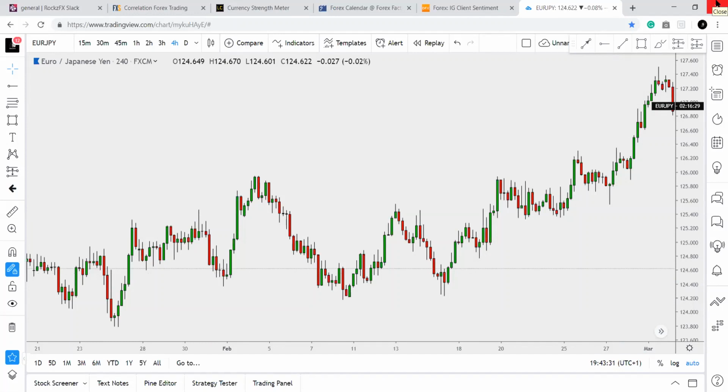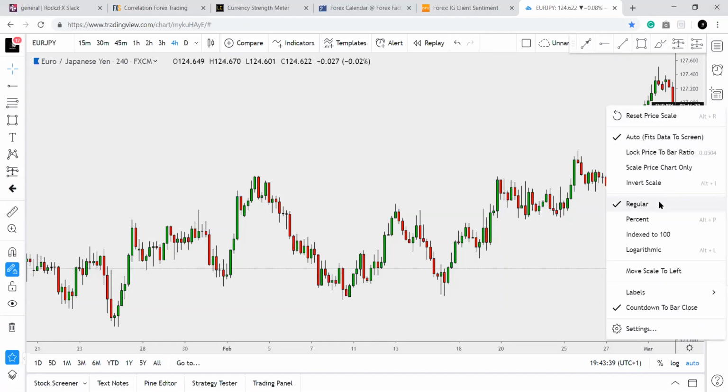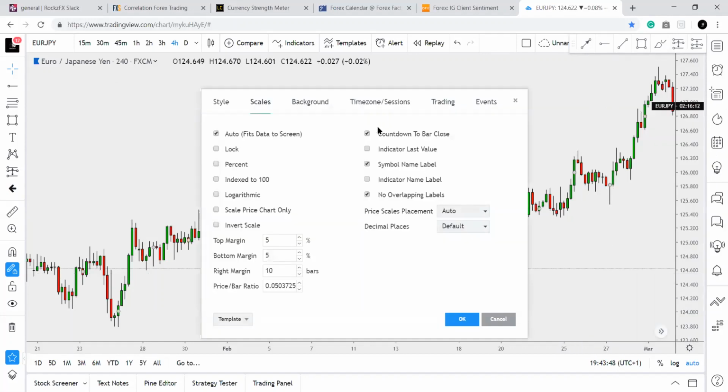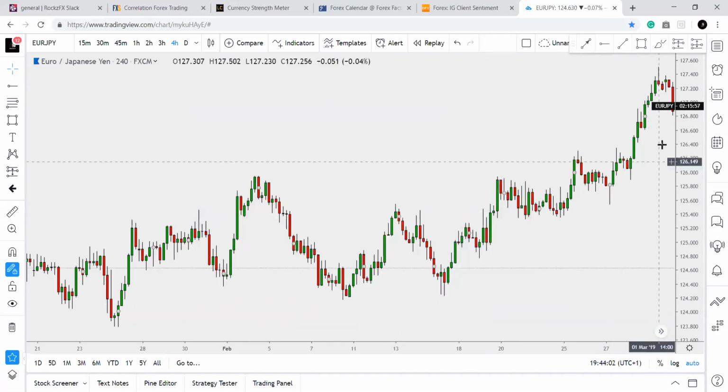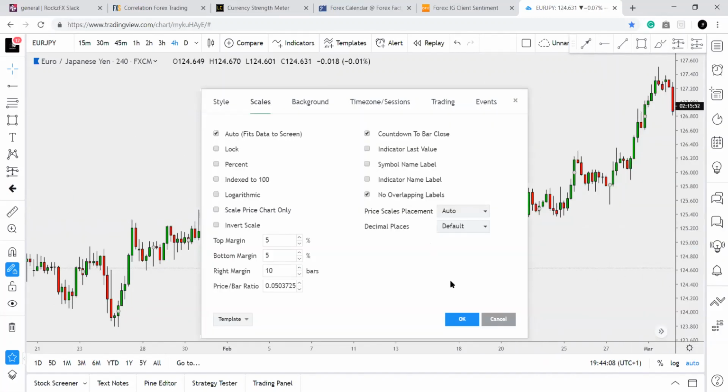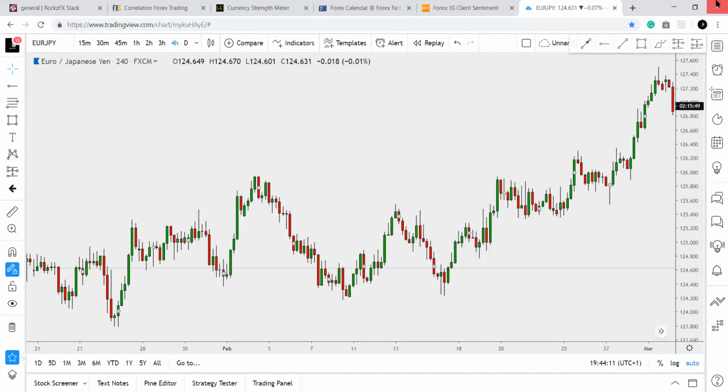Now, a good worker never blames his tools, so we're going to work with it. I wonder if I can change the color of this. Hold on. Settings. Maybe I should have checked this before. Yes, there you go. The symbol name label, you want to remove. How do we do that? We right click, go to settings, and go to symbol name label. We remove the label. Now scroll back. This is how we're going to do it.